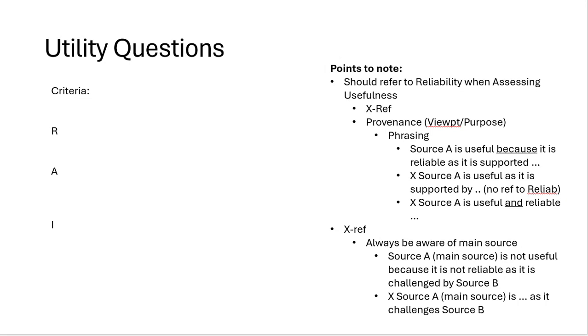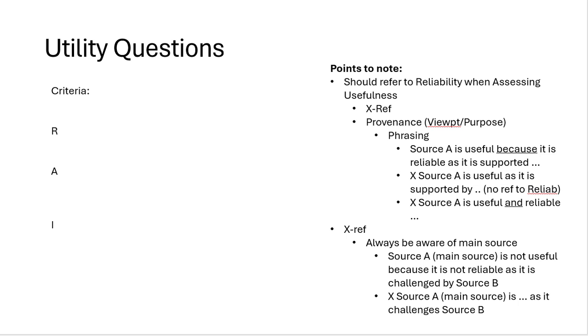Okay, hi class. So this video is going to do a review of utility questions, and it's going to be referring to the Bukit Merah Secondary School paper that you have already done. You should also look at your responses, look at the sources involved, and look at the case study from this particular source-based case study that you have already been exposed to.